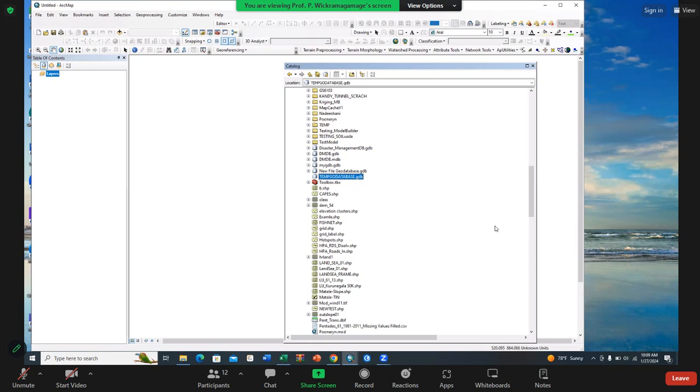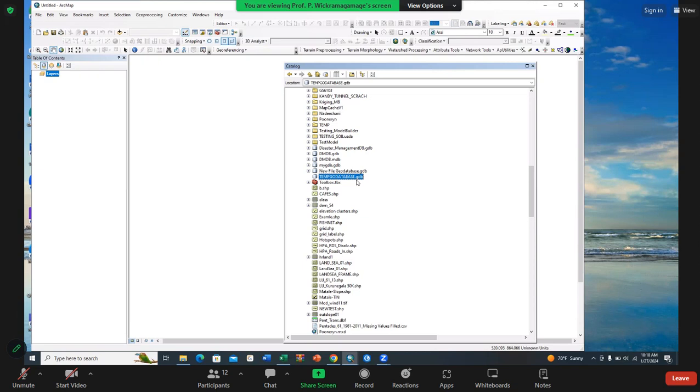Right now, I have created a geodatabase. Now, this geodatabase is empty. It can be used to store any kind of data, any kind of spatial data, or tables, or images, networks, and all kinds of things can be stored.